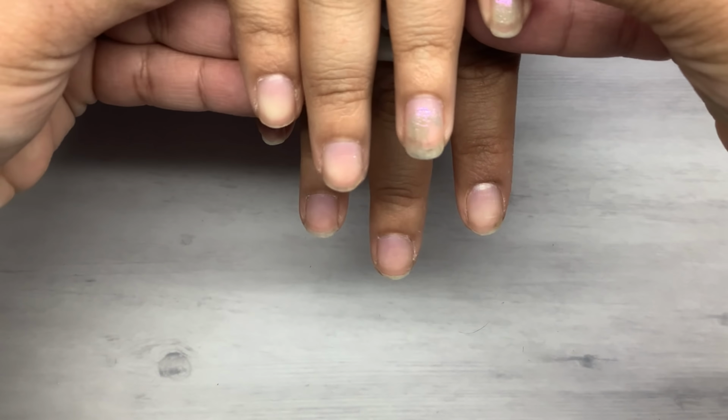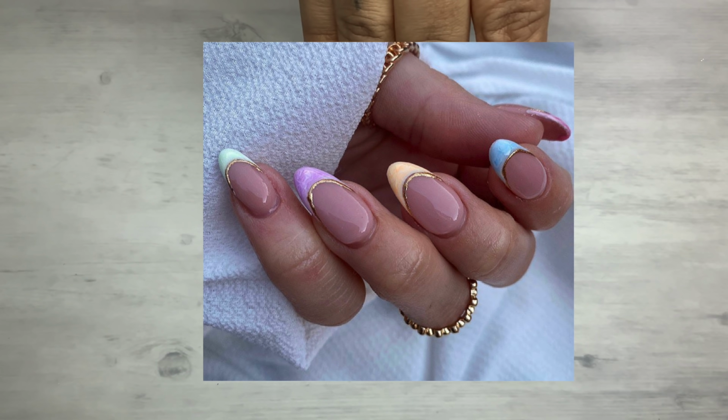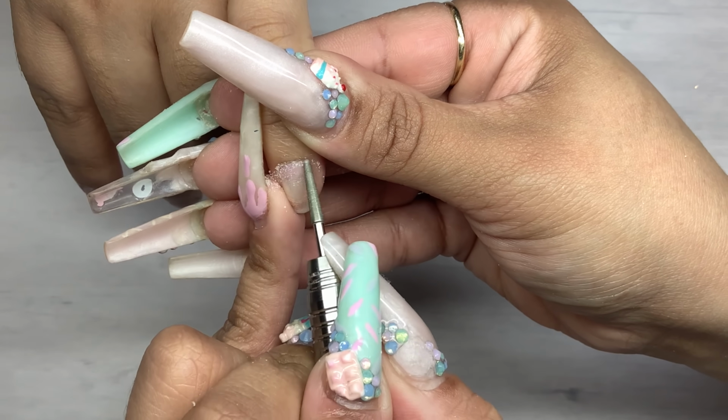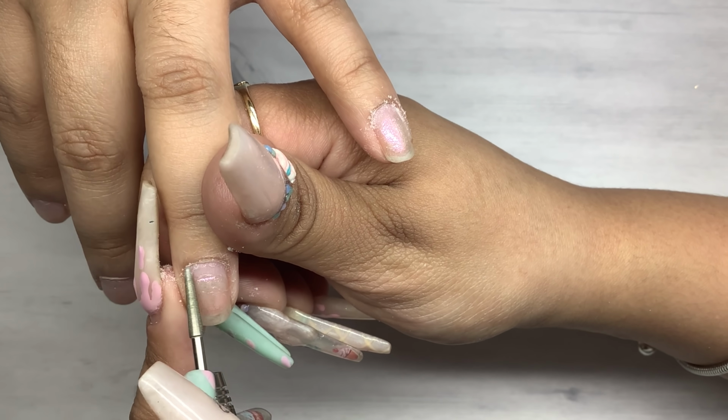So for this video, I'm actually going to recreate this photo right here. She's actually shown me this photo before and I'm not sure who did it. I'm not sure if she got this photo from Pinterest, but if you guys are aware of who actually did this design, please let me know or tag them so I could give that person credit. And the design is pretty simple, but I am going to do it a little bit different.